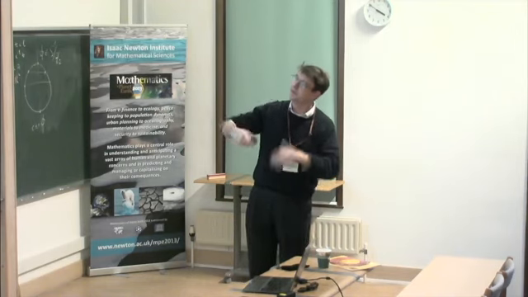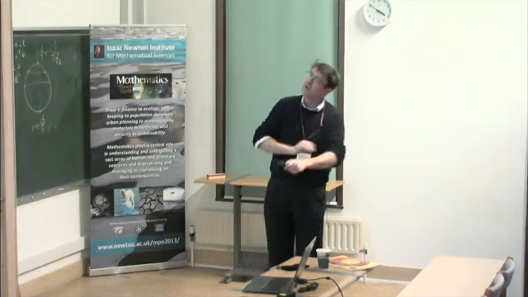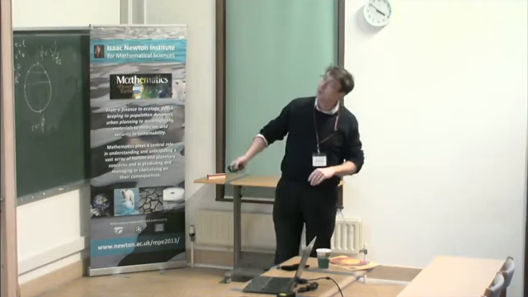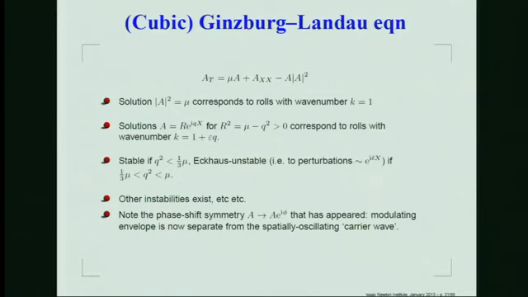There are other instabilities, and this is sort of where Rayleigh-Bénard convection has gone on and on, and people have worked out all these instabilities and then verified whether they do actually take place in experimental work and so on. There's an extra phase shift symmetry that's come in here as well, which is interesting: there was no preferred origin in space for doing my multiple scales ansatz, and that's carried through here to a kind of phase shift in A.